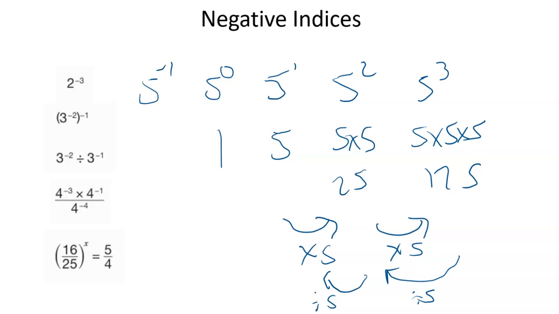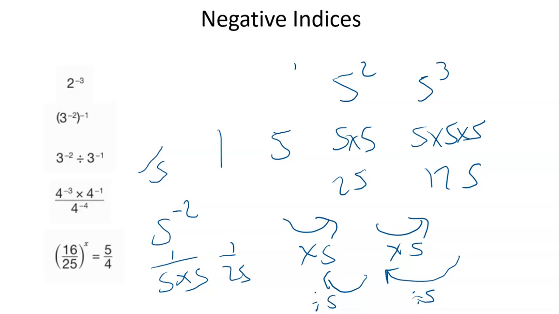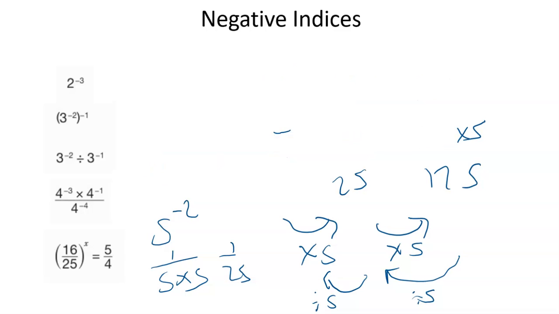So you get 5 to the minus 1. Well, we have 1 divided by 5 is 1 over 5. And then 5 to the minus 2 would be 1 over 5, and then divide by another 5, you're going to get 1 over 25. And so you can see it sort of appearing as a natural extension coming back from the normal powers that I hope you're happy with already.